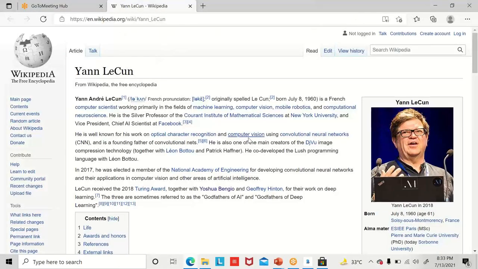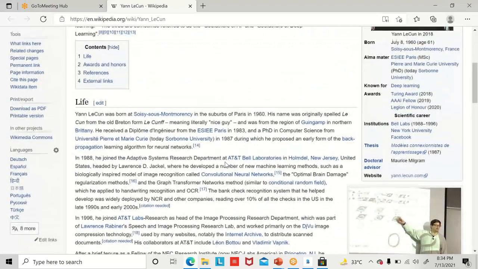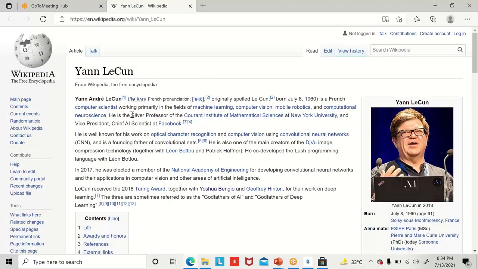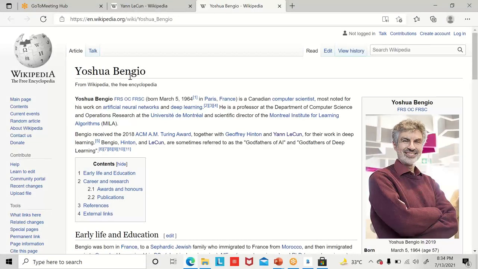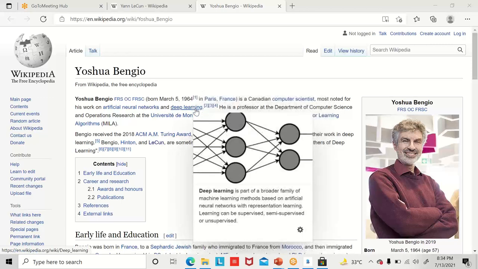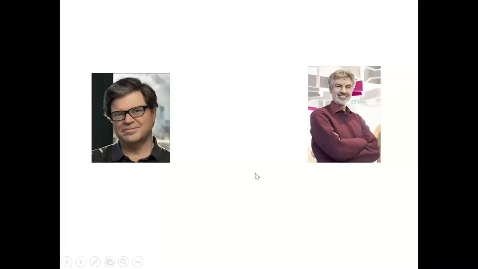The first one is Yann LeCun, who is very famous for machine learning and computer vision, and he introduced the neural network and deep neural network. He is a computer scientist who started working at Facebook and a variety of places. He is the chief AI scientist at Facebook. And the other is Yoshua Bengio, who is also a computer scientist. With the help of these two people, we know about deep learning. In 1995, these two people introduced the concept of the convolutional neural network.